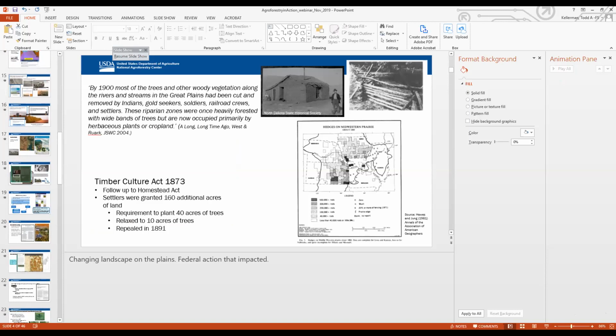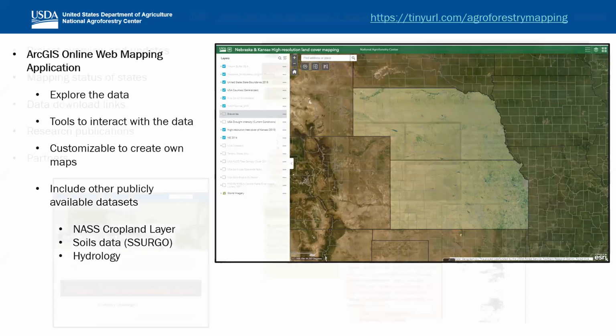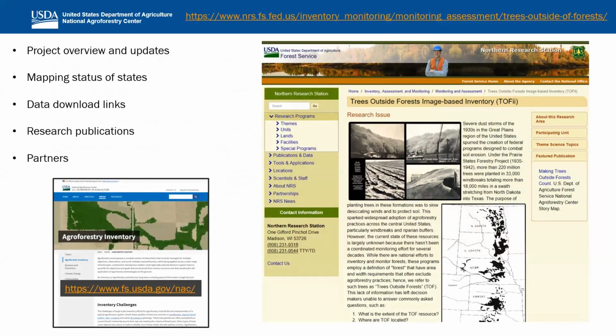So this is our website. The TOFFE website is housed at the Northern Research Station of the Forest Service. It's got links to data, publications, partners, all that relevant information. And then I also wanted to point out the National Agroforestry Center's website.